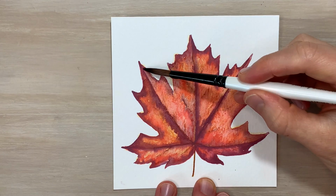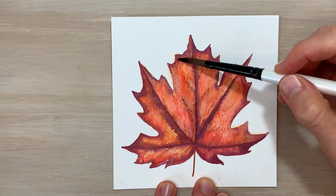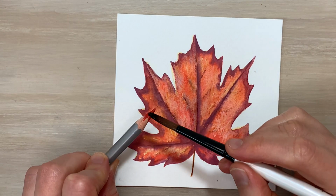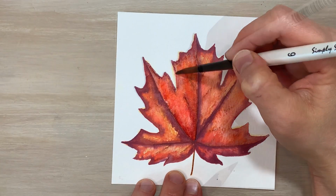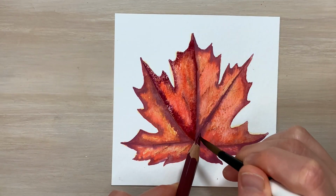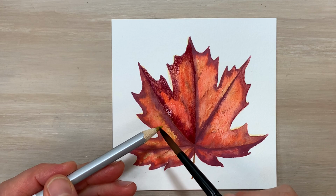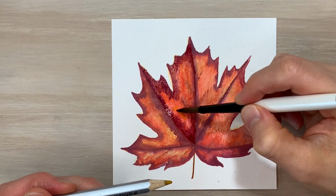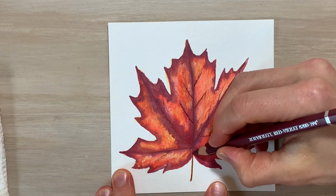Once this was dried, I felt like the first shape I did was a little too anemic compared to the other ones, so I'm just going to quickly go in and drop a little bit more of my red and my purples into there. I think I'm even going to throw a tiny bit of my golden ochre color, but I just want to make sure that I don't put it where I've already got purple. Just drop a few drops of it more on top of the red.